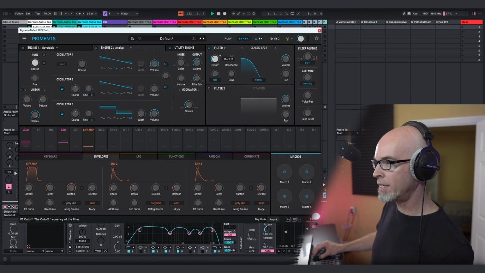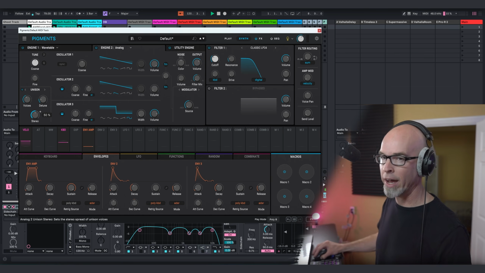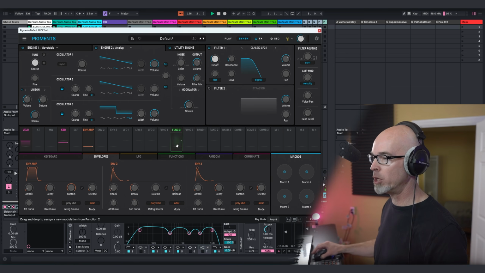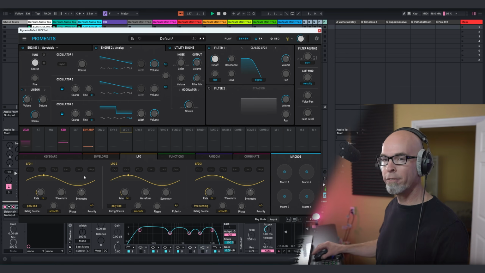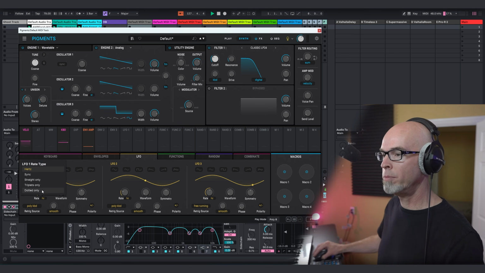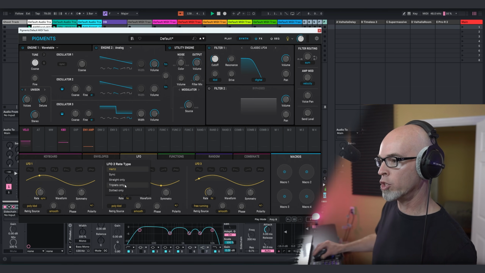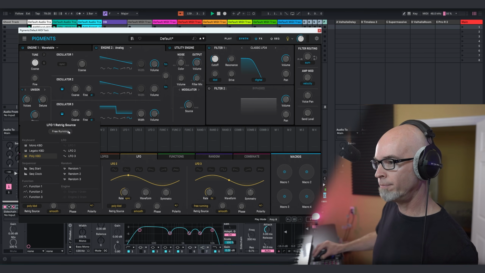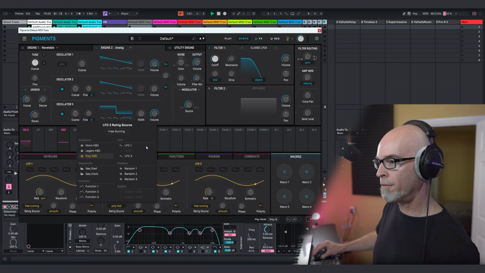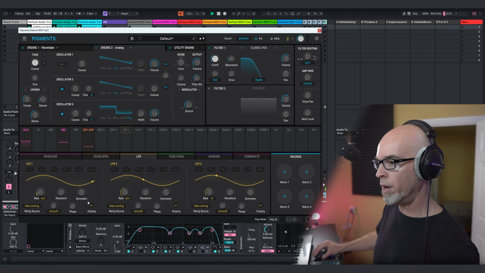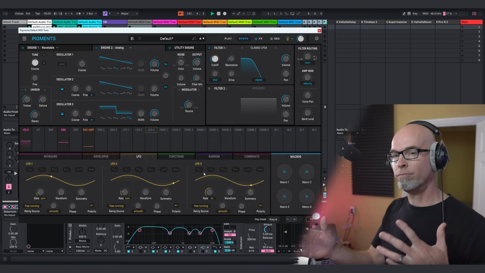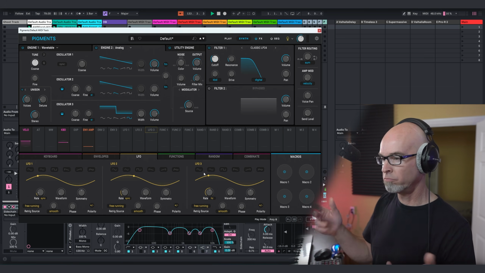So let's lower the cutoff here to around 180 hertz, somewhere around there. We'll add some voices of unison, maybe 4 voices, and we're going to lower the stereo width so we don't get any phasing in our bass. We don't want that. And I'll make 2 LFOs. They're going to be straight only, and I'll make sure they're free running. The first LFO will be set to 4/1, and the second LFO will be set to 2/1, so they're moving at half the rate of each other, if you will.